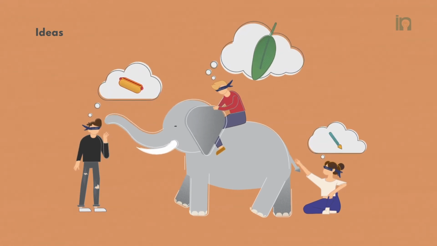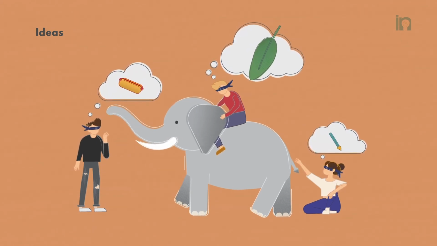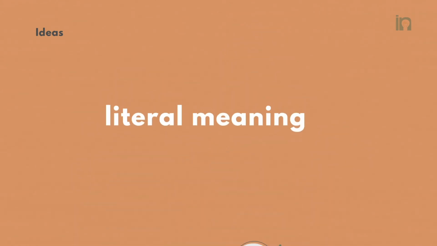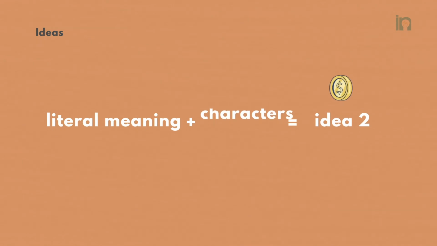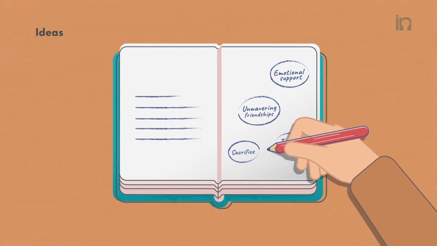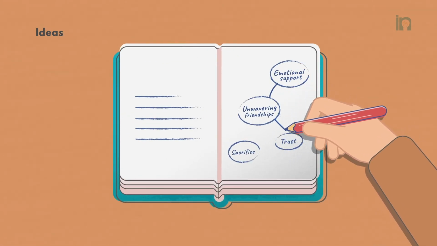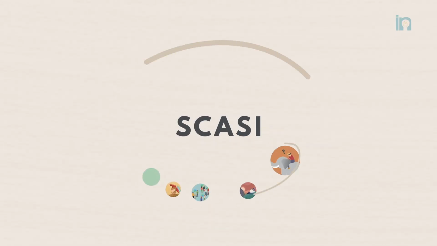Ask yourself how ambiguous the ideas are and if the passage can be interpreted in different ways. Combine your understanding of the literal meaning with what you have observed about the setting, characters, action, and style. Once you've identified the themes and correlating ideas of the text, you should feel confident starting your essay.